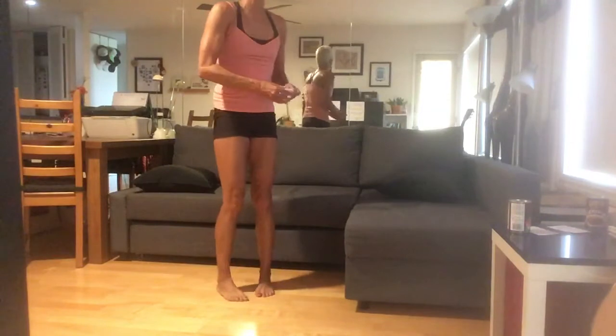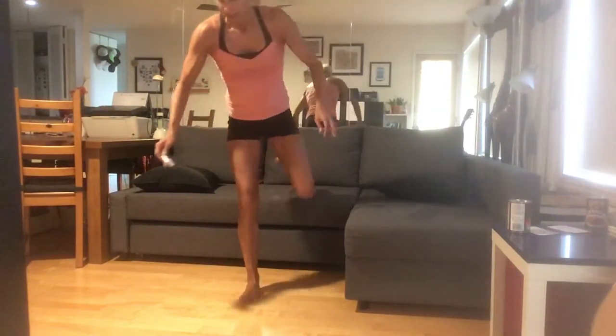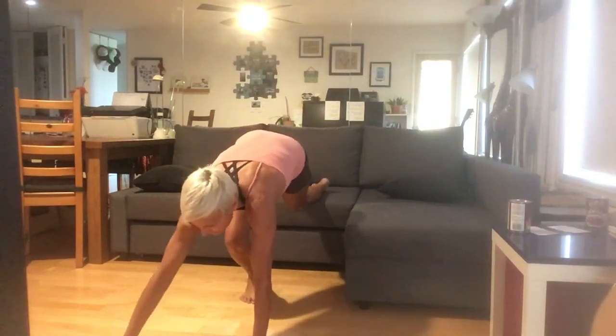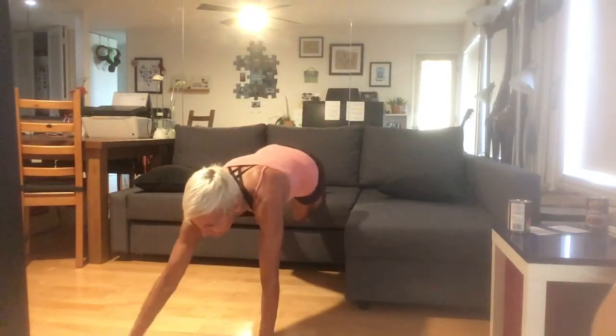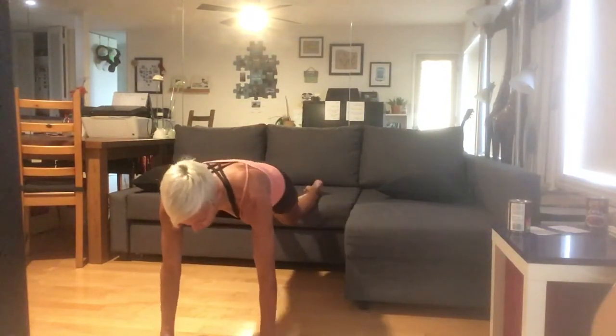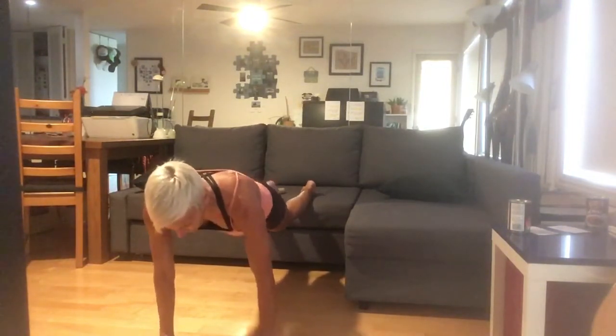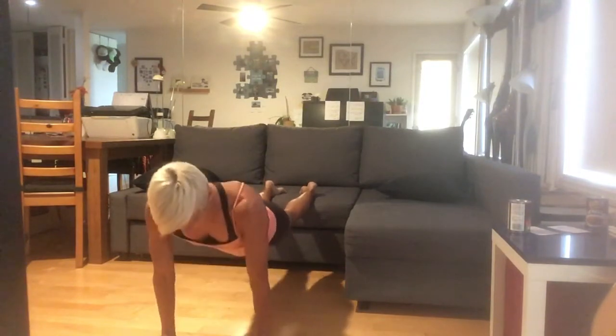Now we're going to go to couch decline push-ups. Your favorite and mine. Get the feet onto the edge of the couch, and then bring your hands on the ground. Bring them narrow, wide, depending on how comfortable you are. I like going narrow on these. And then you're just going to bring yourself down and back up.